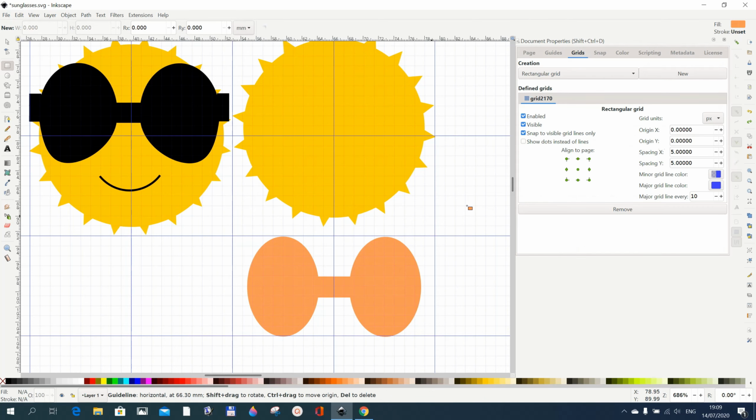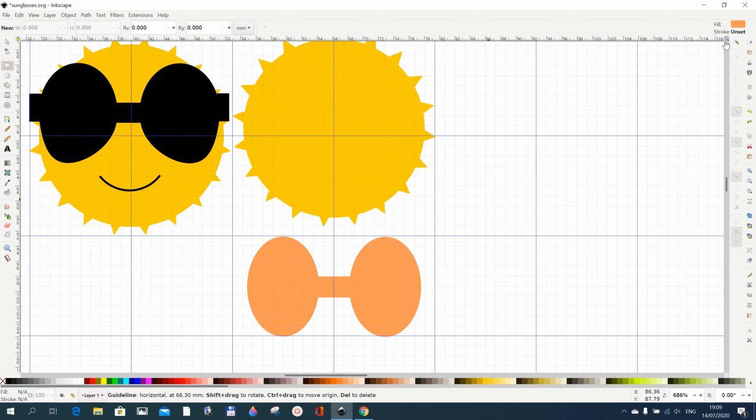Now I forgot to tell you something. Just close the document properties, because it's in the way, it's not doing anything for us. We've already set it, and then close it. Okay, and then the next thing we want to do is to draw our rectangles here as well. So go for our rectangle tool, and then we draw a rectangle somewhere here at one small square above this one here. So we come somewhere here, and then we draw a rectangle.